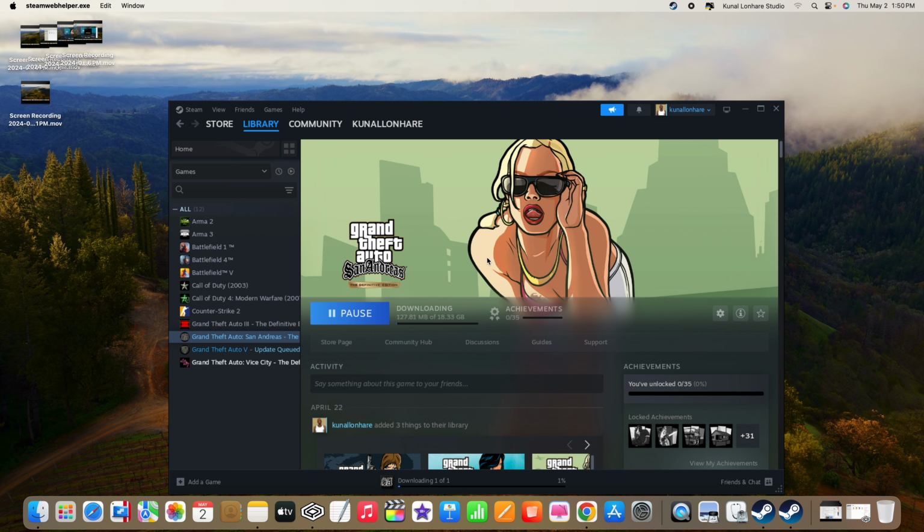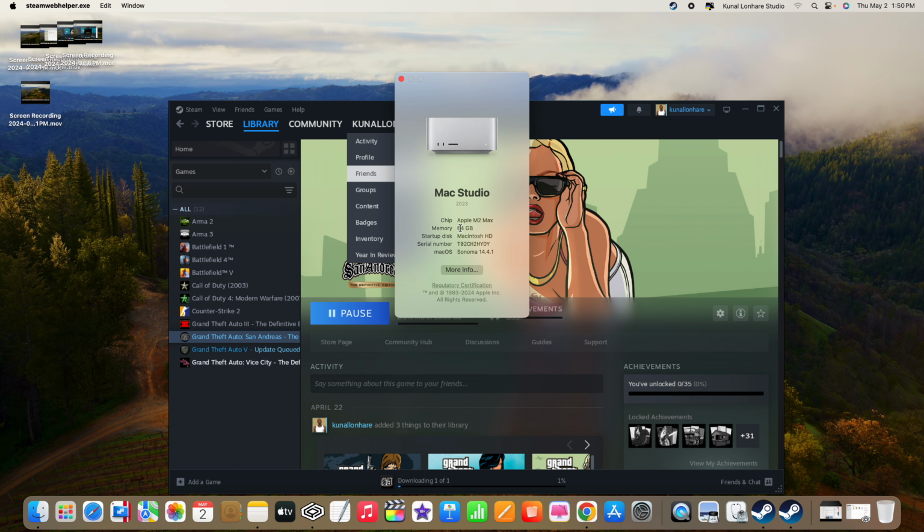In case you want to play GTA San Andreas on your Mac, make sure that your Mac configuration matters a lot. The better configuration you have, the better the game will work. For example, I have 64 GB of RAM, while you may have 8 GB of RAM.